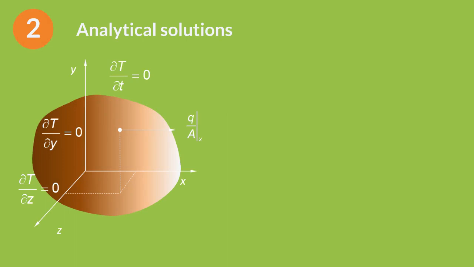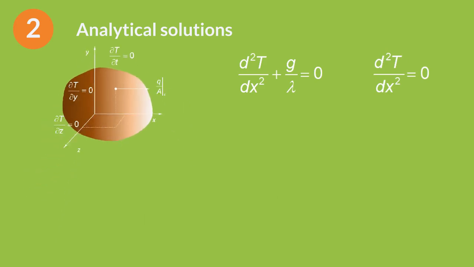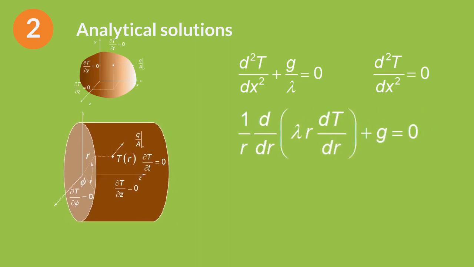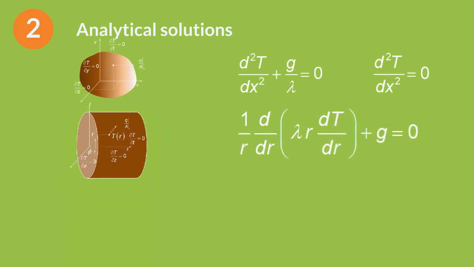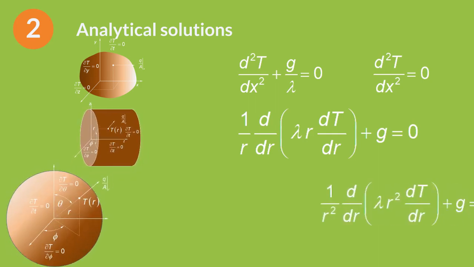The hypothesis of one-dimensional steady-state conduction greatly simplifies the heat diffusion equation. For Cartesian coordinates and constant thermal conductivity, the diffusion equation is a second-order differential equation. For solids without internal heat generation, this is the Laplace equation. For cylindrical coordinates, the simplification of the heat conduction equation can also be solved analytically. The same for spherical coordinates.